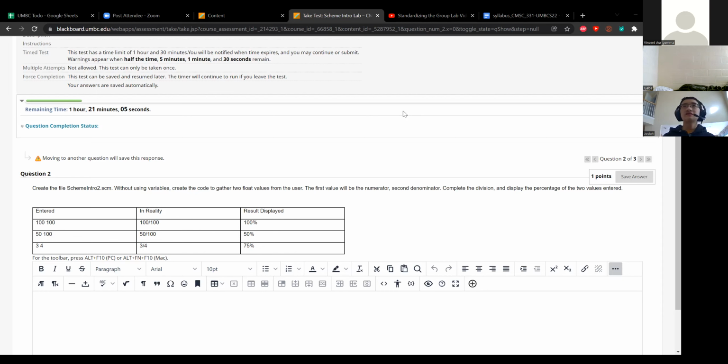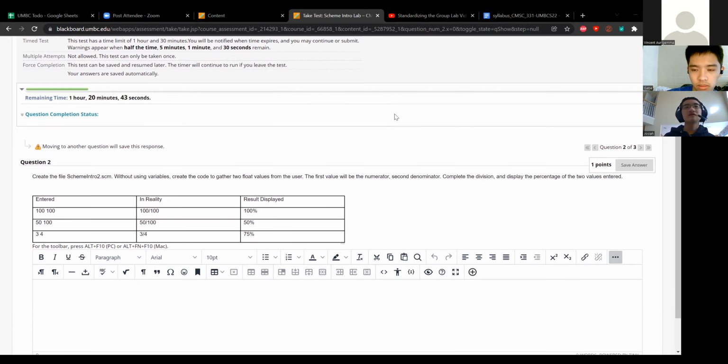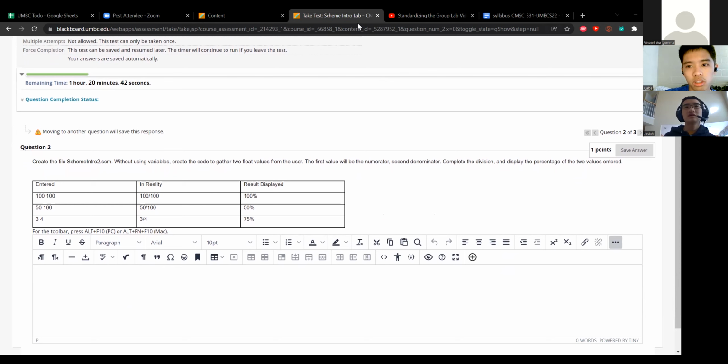So gather two values, that's read. So let me see. All right, so we need to use two read commands, divide them, and display that. So let me share my screen.